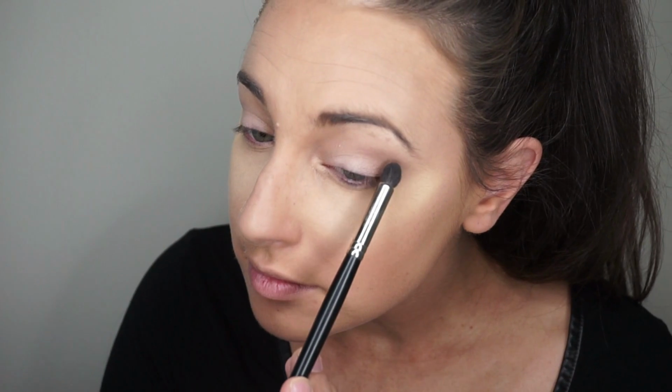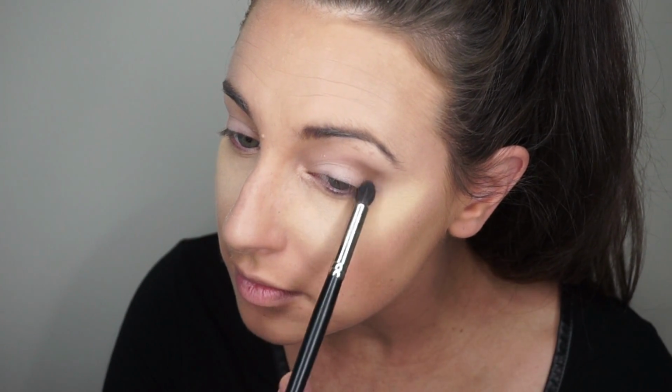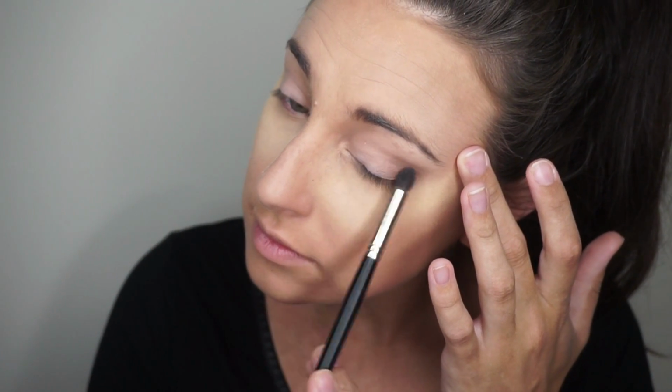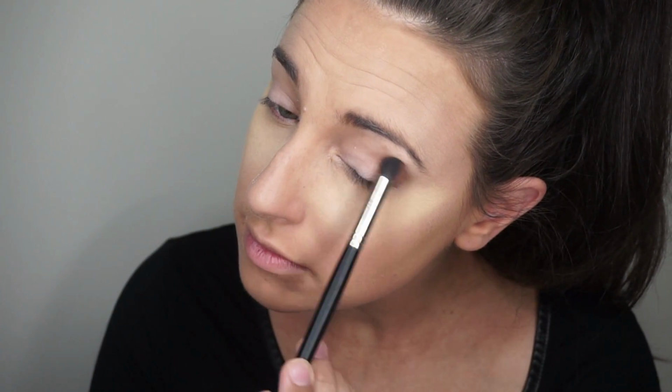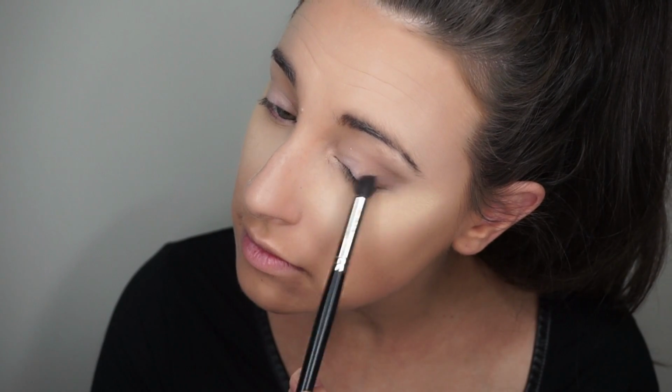And you always hear it. Blending is the most important thing when it comes to eyeshadow looks. So I'm just blending, blending, blending up into the crease and into my eyelid.